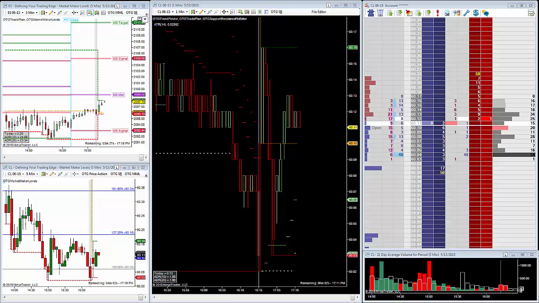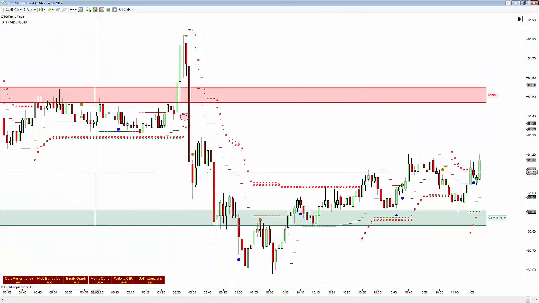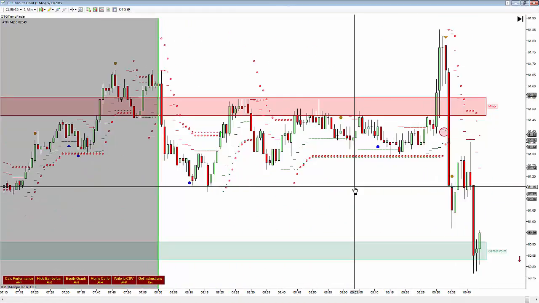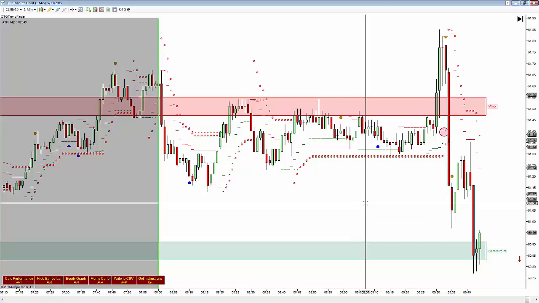All right, so I did not take every trade. First of all, I'm going to bring this chart over here in front of me. We're going to mark it up, and then we're going to take a look at each one of these particular entries here, and then we're going to see what the results were after we get these entries marked up on our chart. But I did not take every single trade in here. In fact, today I quit. I was up about 90 ticks. I'll show you where, and I'll show you why.